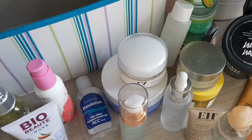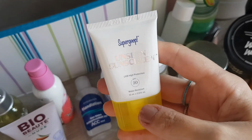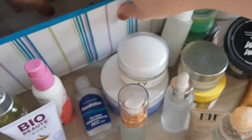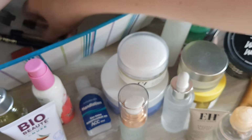One that works though, because I'm testing so many at the moment. Where is it? Oh, there it is. One that does work and doesn't make my eyes tear is this one, the Supergoop Unseen Sunscreen. So SPF 30. This one actually works for my face. Okay, what else do we have? A few more things. Okay, let me actually get these ones out.